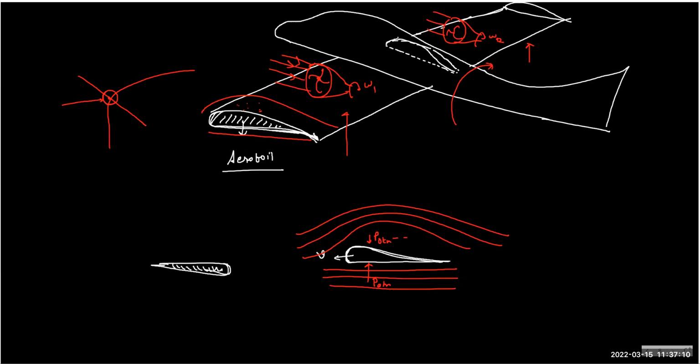In case of F1 car, we want the opposite. So we want that our car should be more grounded. So by creating this flow, the pressure difference is downward. So there is a net force downward, and therefore it will keep the car more grounded, and that is what we need at high speed. So all the F1 cars will have the reverse aerodynamics. So they create the airfoil by putting the spoiler at the back in the shape like this.